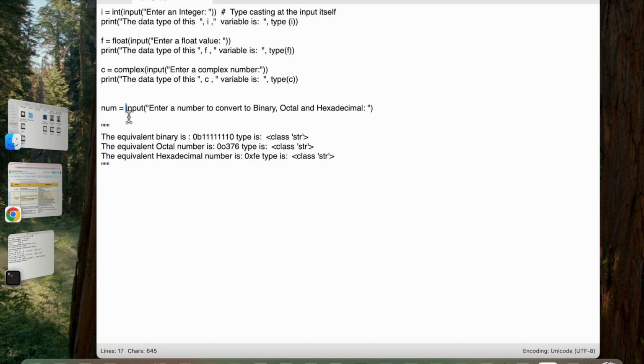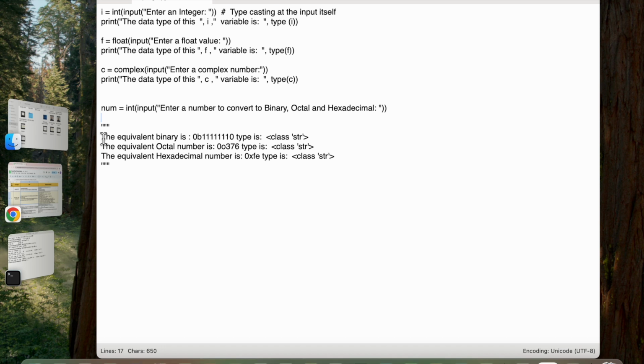Now of course, since it is taken from input, we'll have to typecast it into the integer type. So the int function will take this input and convert it into an integer. Now we have our number in integer form.